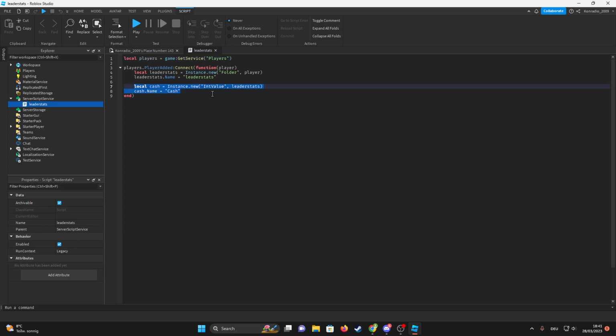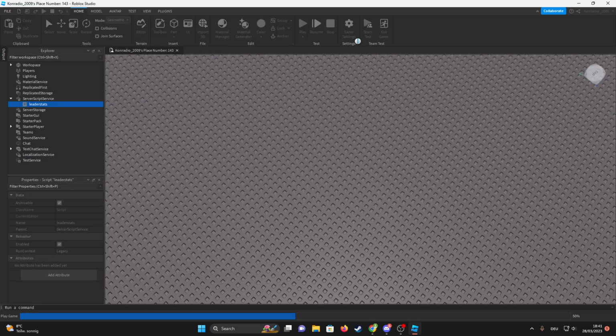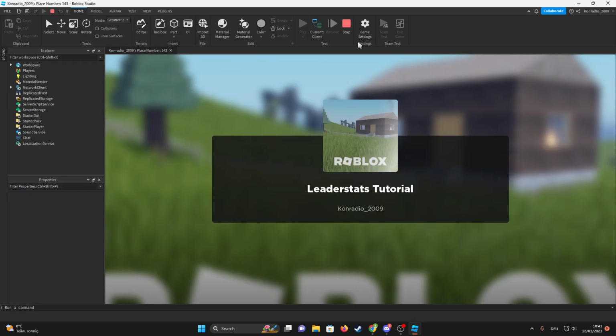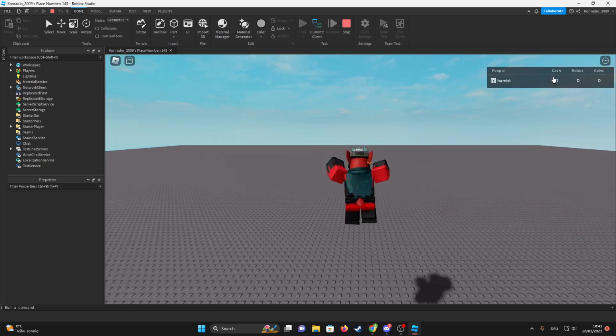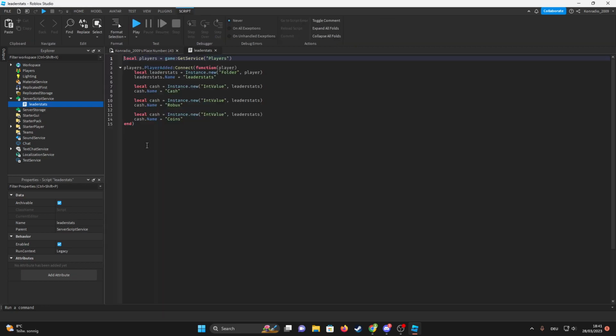If I want to do this with two more values, we're going to do Robux and coins, just as an example. Then if I join the game again, it's going to put all of them right there, and all of them are going to have the value 0. It's actually not a good idea to have multiple cash things here, but in general it works.